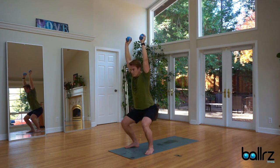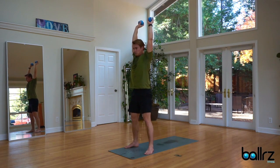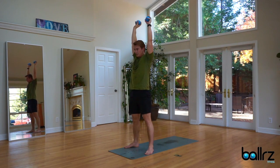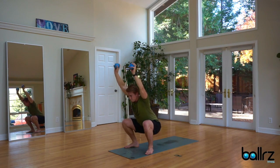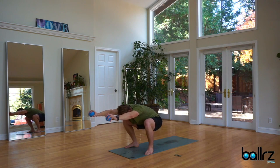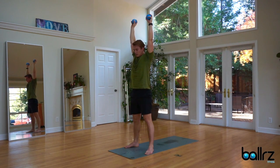Air squats. Here we go. All the way, sit back. Knees over ankles. Hips in line with the knees. Sitting all the way back. Arms are over the head. Keep those balls lifted. Extending the balls all the way out in front of you. One long clean line from the hip to the fingertip. Then all the way back up.